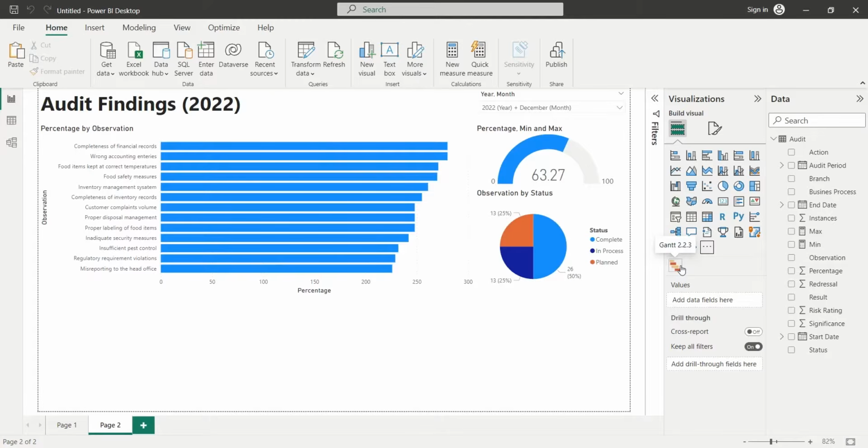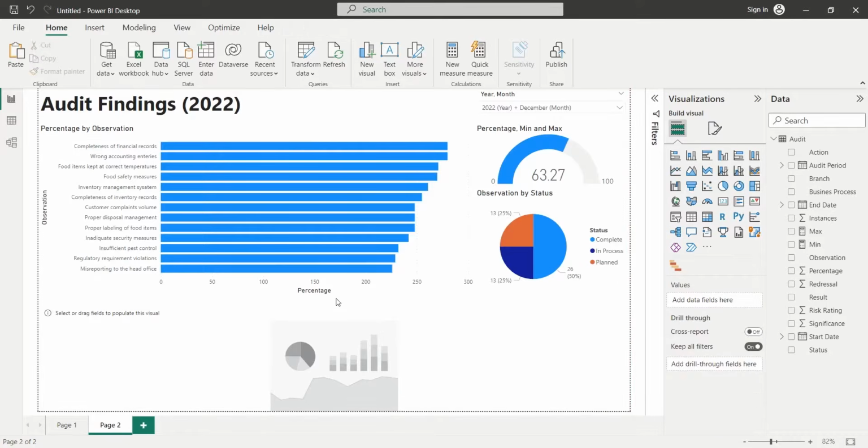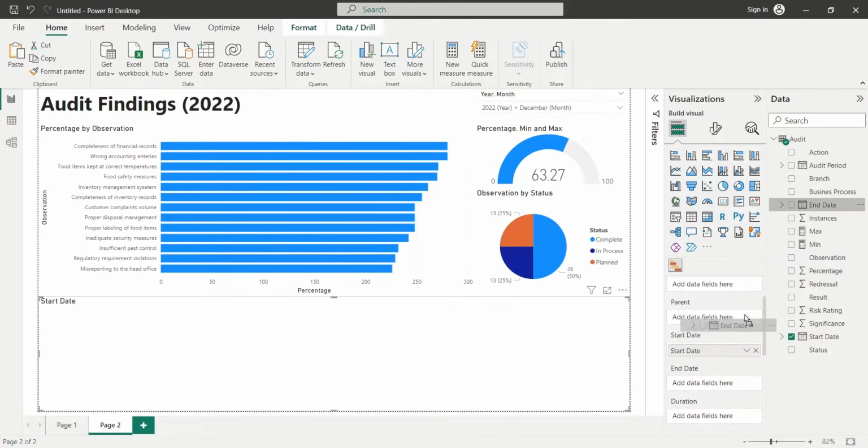Once this chart is imported and available in the Power BI desktop, we will place it in our dashboard, and then we will add the start and end dates to the start and end date field.